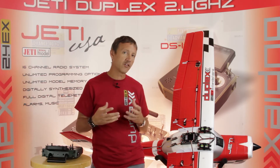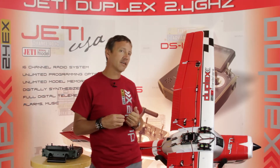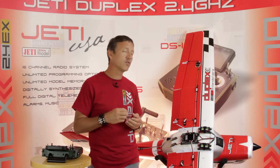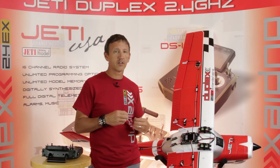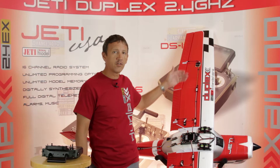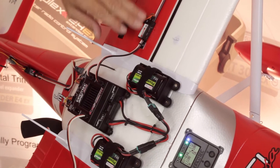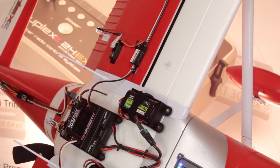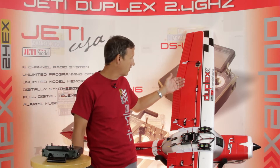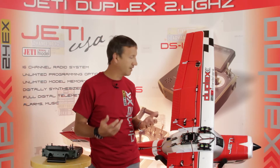It helps eliminate having so many connectors because you're running a single wire out to the system. Unlike some other systems, it doesn't require programming any servos — you don't use programmable decoders on the line. Each decoder is preset to a specific channel. So in this case, where we have two servos out on the wing, we're simply using decoders pre-assigned to channels 11 and 10. In the radio, channel 10 is set up as an aileron and channel 11 as a flap, making it very easy to configure.